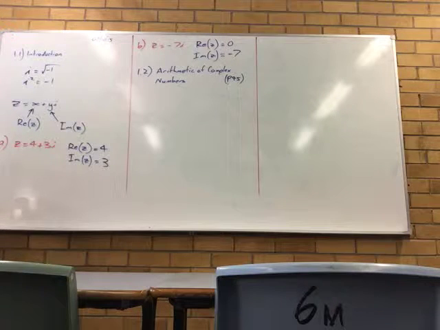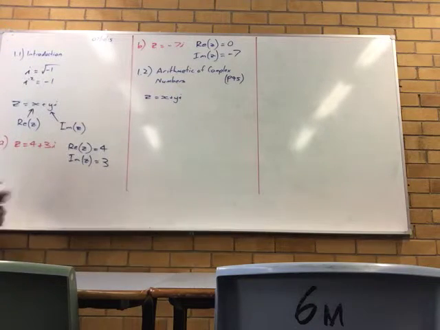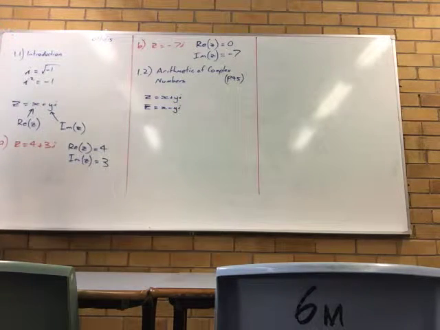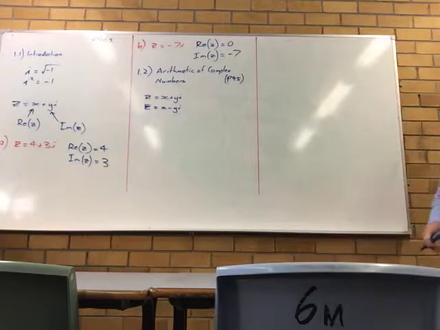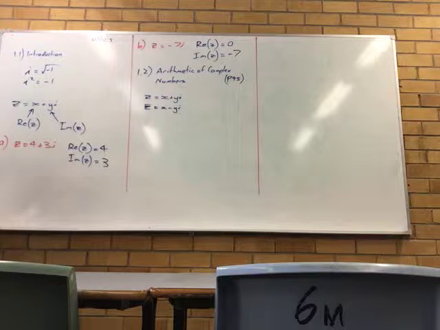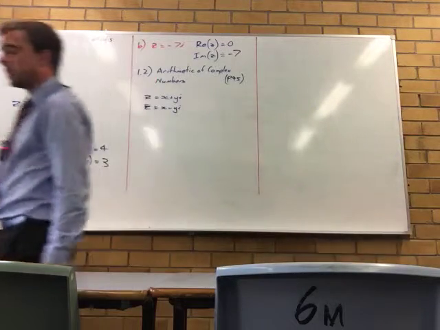Alright, complex conjugate. We have the complex number x plus yi. The conjugate has a bar on top of it, and all you do is change the sign between the real part and the imaginary part. Whenever you're referring to the conjugate, that is what you need to do. Whatever the sign is, you need to have the opposite sign between the real and the imaginary part. That means the real part is the same number and the imaginary part is the same number, just opposite in sign, as in one's positive and one will be negative.